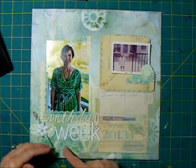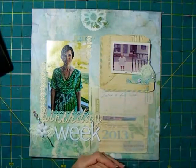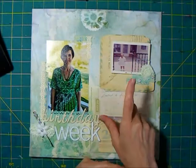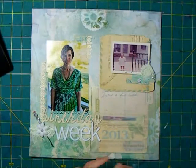There's also a lot of other things in the video, some misting and stamping and different things going on. So I hope you'll stay tuned for the rest, and then take a look at the video for how to make your own photo booklet.